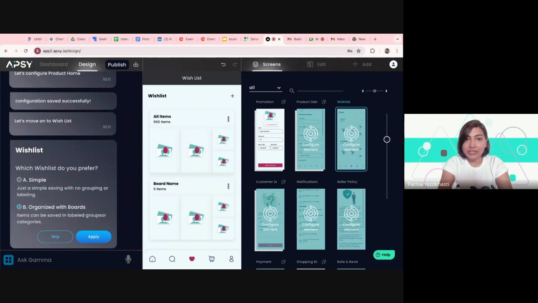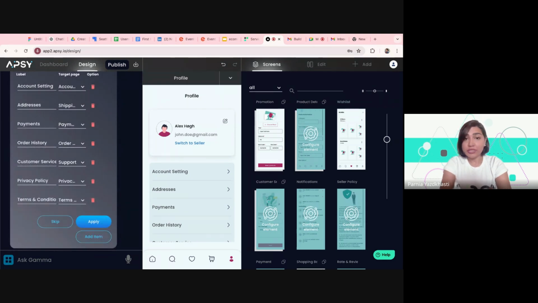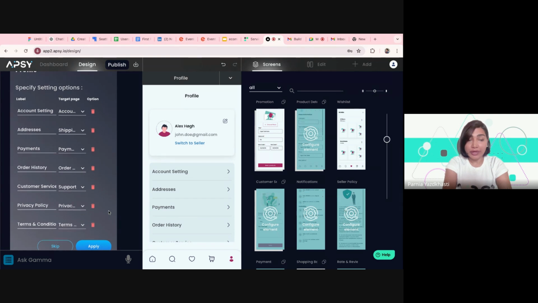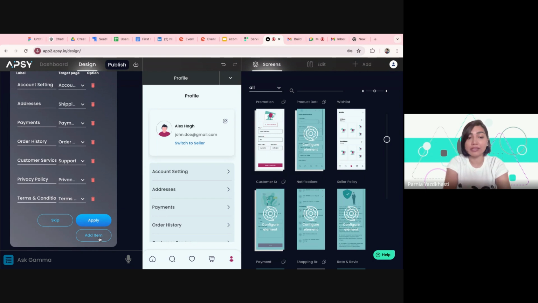We have a wish list like all e-commerce apps, and you can have a simple wish list or an organized one. So I select the organized one. And for the profile, for the setting option, we already have the options and features that we need, and it's very easy to navigate. But if you want, you can add more options for your settings.